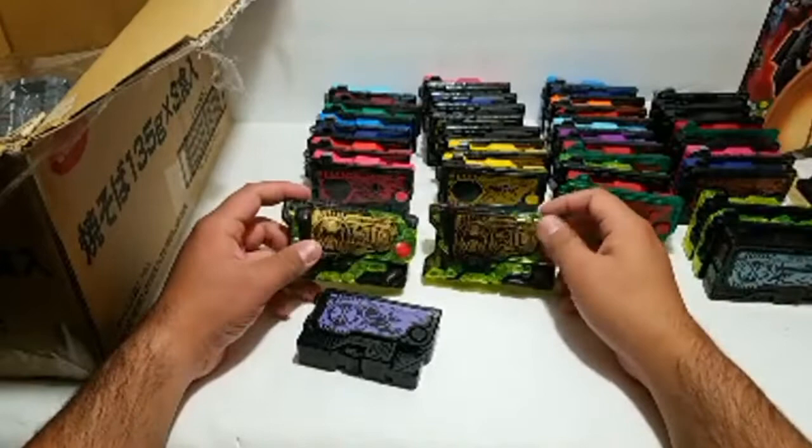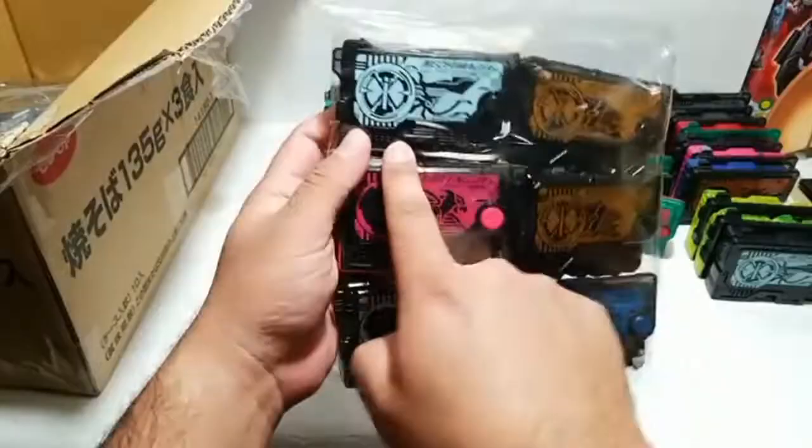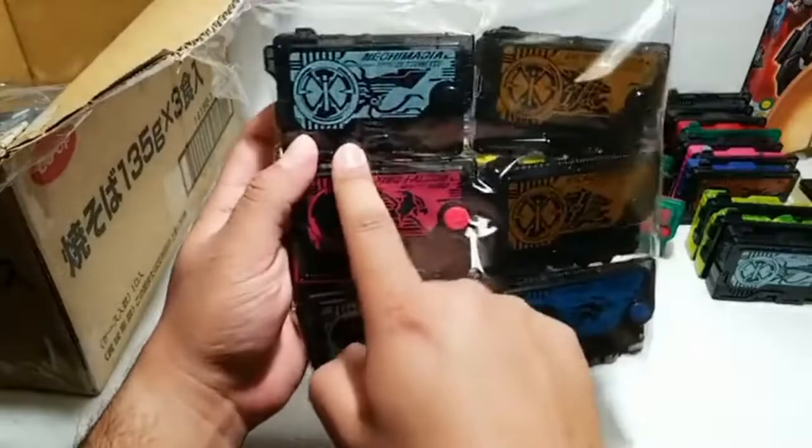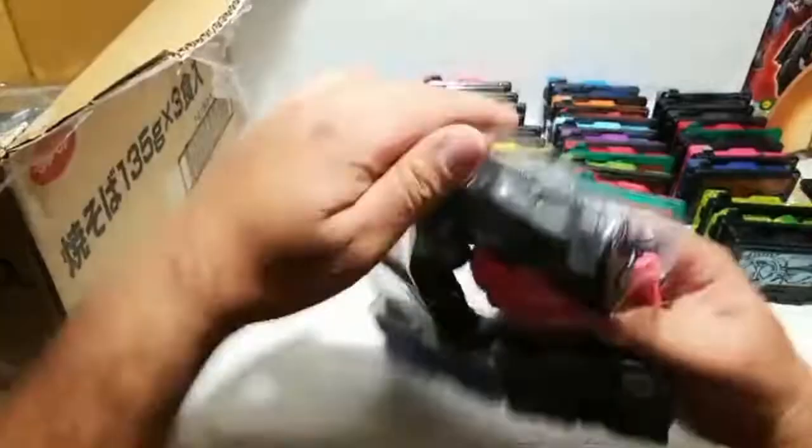If you guys are, thank you, Mephisto. I hope I pronounced that right. Okay, two more left. Two or three more left. I'm sorry. Okay, which ones are you guys interested in? We've got candy, a Gashapon, candy, what is this? I can't even tell if it's a deluxe. No, it looks like regular. Okay. Let's just open it up real quick and see.